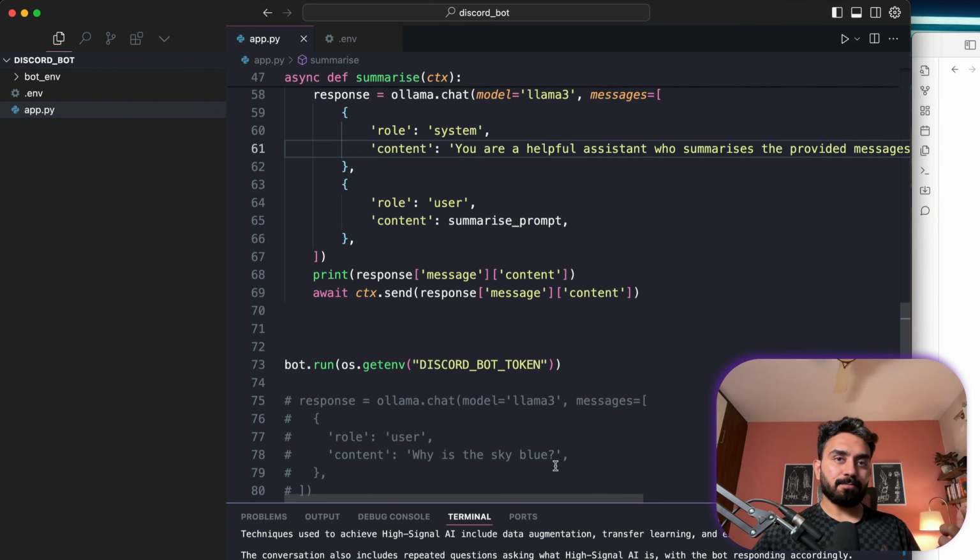Now in the next video, we'll try to create a YouTube video summarizer: how you can summarize a YouTube video within your Discord server. And on top of that, if you want to interact with that YouTube video, how will you do that? That is what is going to come up next in the videos. Up until then, keep learning, keep building.